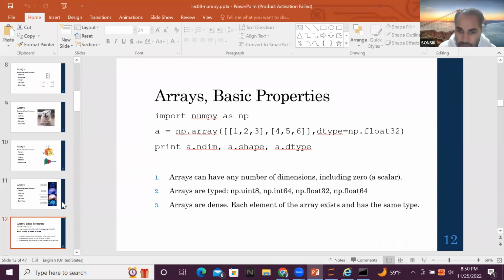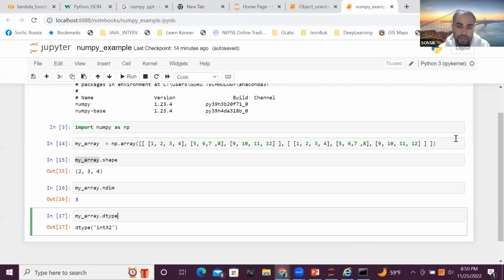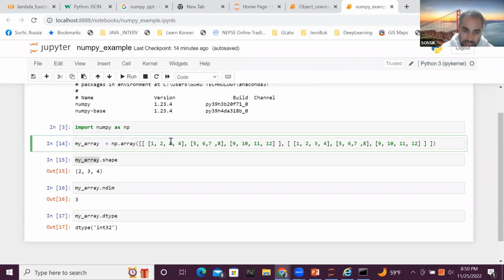You can even specify the type of the data. For example, by default this is of type int32, but I want this to specifically hold values as float.